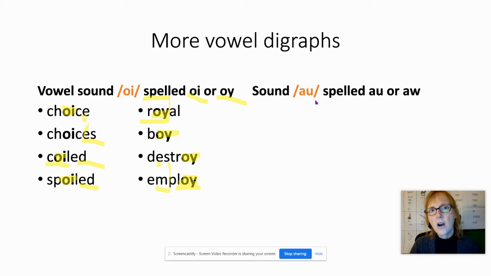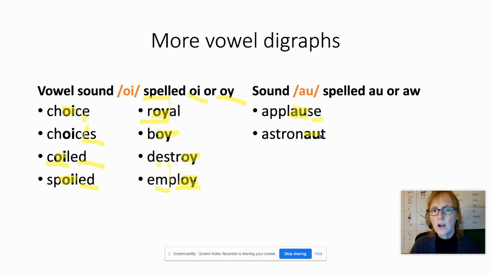And then we have the aw sound. I always think of this as like, aw, what a cute puppy or what a cute kitten. But here we have awful, yawn, spelled a-u or a-w. Applause, you can hear that aw there. And of course the e is at the end there so that the s, so the word doesn't end in s, because that makes us think it might be a plural word.